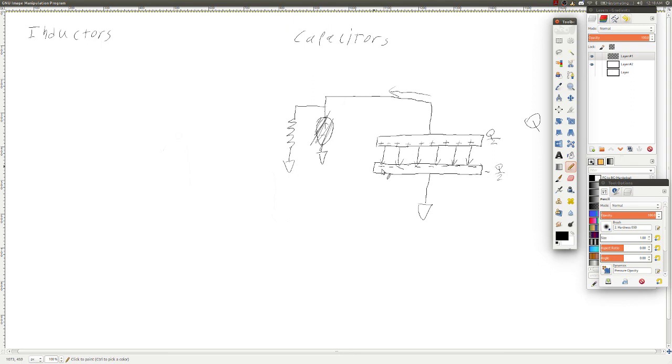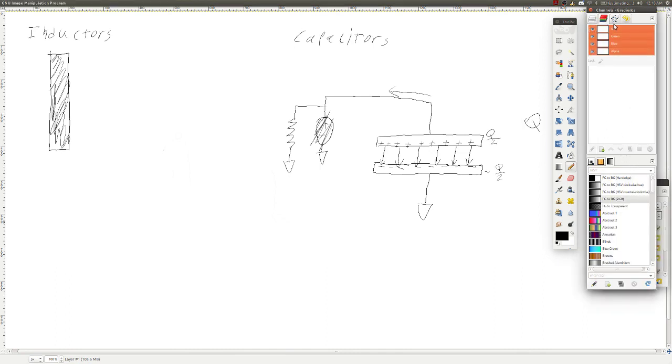In the same way that capacitors store energy in the form of an electric field, inductors store energy in the form of a magnetic field. So let's go ahead and look at a side view here, and then we'll shift to a top view. So an inductor is usually a metal core and then around that, we're going to go ahead and surround it by wire.